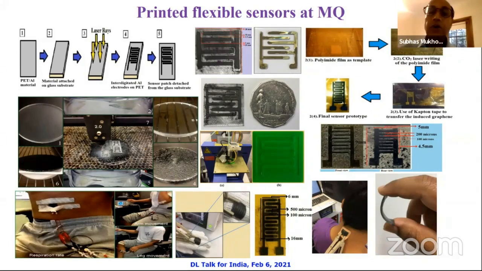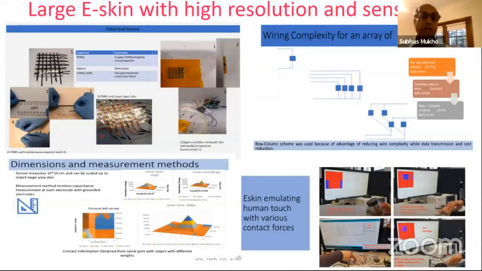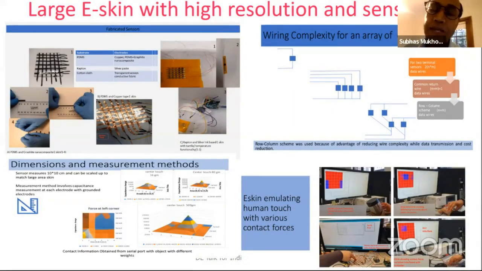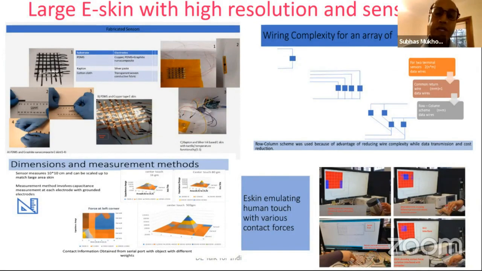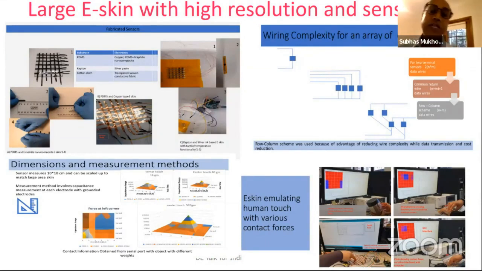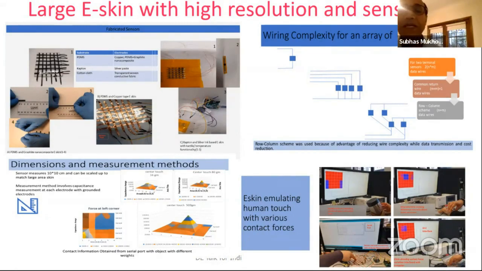Over the last three to four years we have fabricated different types of sensors for environmental applications, physiological monitoring, and tactile sensors for robotic industrial applications. We also use 3D printing for sensor fabrication. One of the challenges is that even though many sensors are reported, lifetime remains a big problem. We are also trying to develop large electronic skin — the human skin is almost two square meters — using a matrix approach that reduces the number of wires and measuring points rather than distributing individual sensors, making the system more economic and efficient. One of my PhD students is currently investigating this.